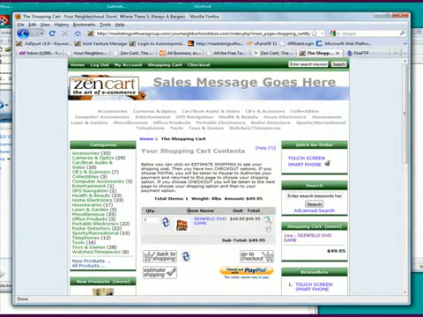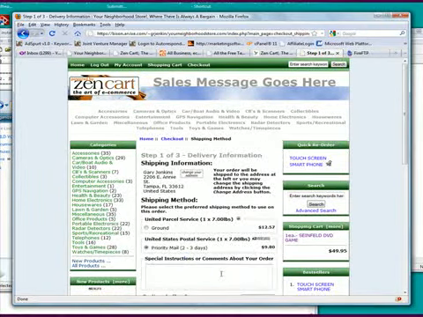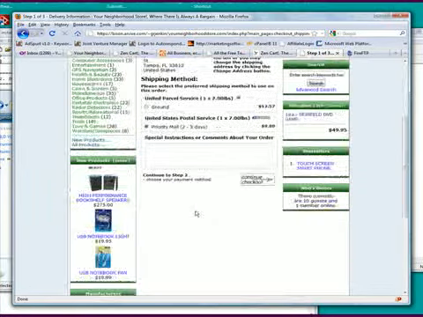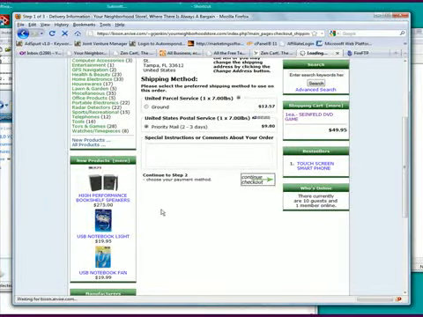I've already chosen to sign in, so I'm going to take that route. If I chose PayPal, it would take me to PayPal, and there I would pay for my item, or it would authorize it, bring you back here where you'd pick which method you want to ship, and verify the shipping address, and continue on.